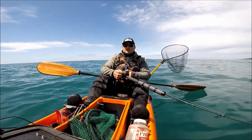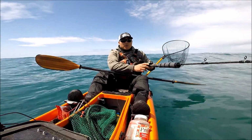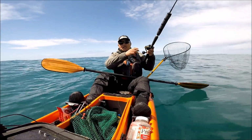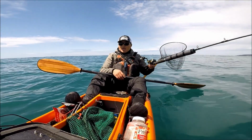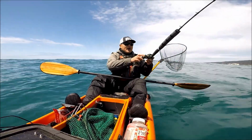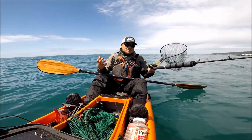So the Revo 13 was designed as kind of an offshore efficient pedal kayak, and after I got this, I was enjoying the paddle so much, and I think I used my Revo like 3 times. So I didn't feel the need for the Revo because they're pretty much for the same purpose. So I sold the Revo to my buddy Tui, and he's rocking it, and he's having a blast. And also plus I bought a 2015 Adventure Island last year. So if I wanted to use the pedal drive, I could just take that out. I don't even have to put the Mast, and it will be basically a Revo 16.